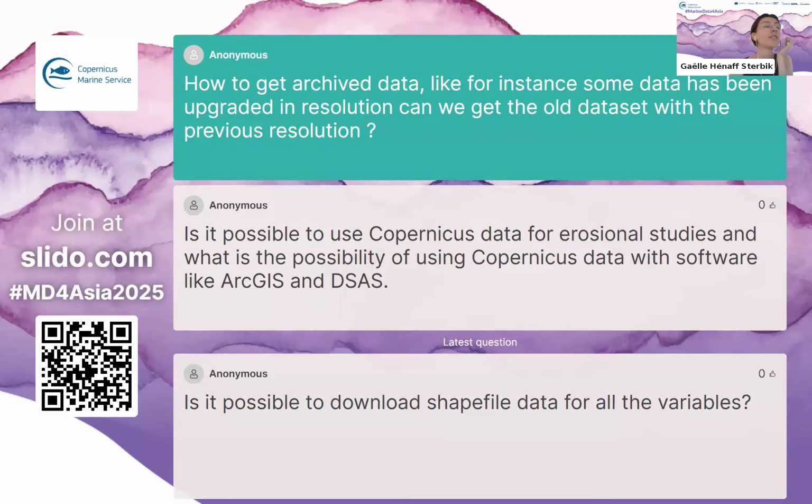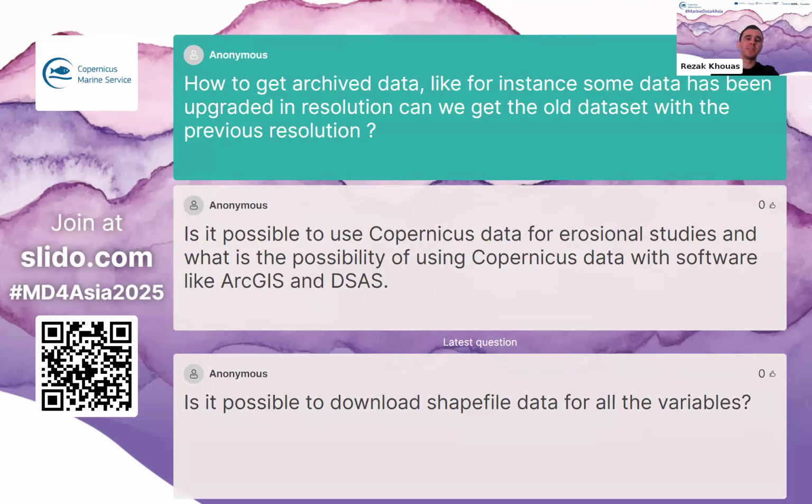How to get archive data? For instance, some data has been upgraded in resolution. Can we get the old data set with the previous resolution? I don't know actually. I mean, that depends on the product. Some products contain all data sets that are always available, and for some products it's not the case. So there are products that have been upgraded, which means that the old data sets have been dropped and the data is no longer available.